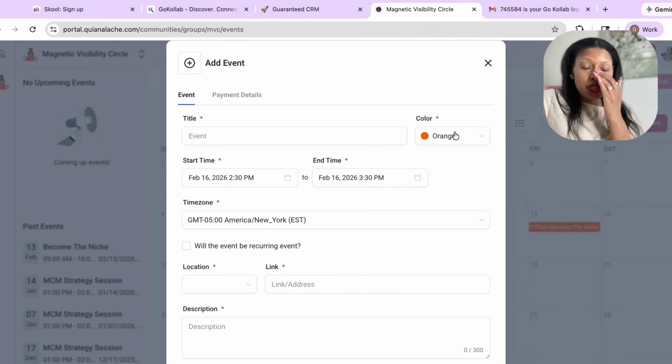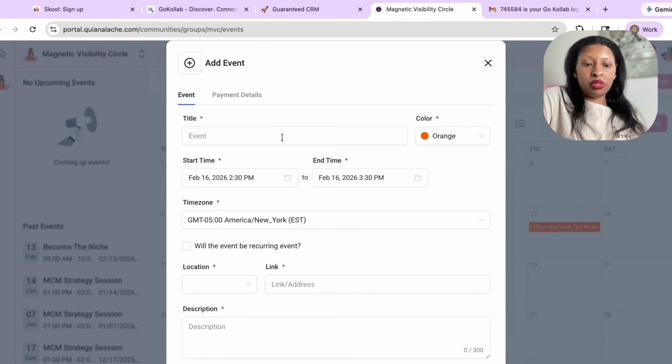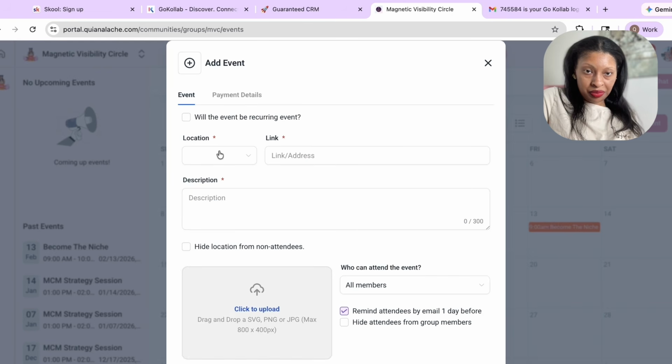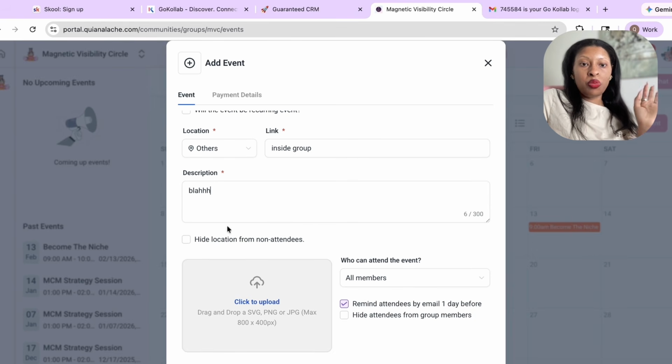You come in here, you can schedule events. And then here's also something dope that, again, I don't think Skool is doing. Let's do test, location, Zoom, meet others inside group. Okay, so here you can have hide location from non-attendees, especially if this is going to be something for maybe a premium level, a VIP level, something that's not free.